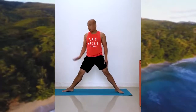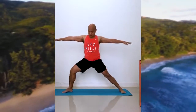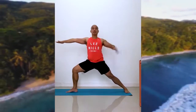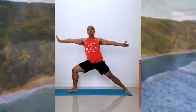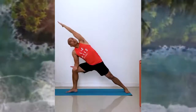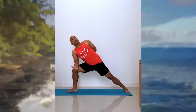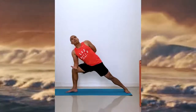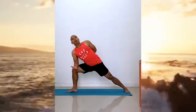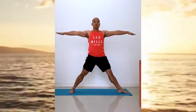Now switch to the other side. Bring your left toes out, bend your left knee, extend your arms. Stay low, lift the chest, keep on breathing. Slowly inhale, place your left elbow on your left thigh and extend. Lift the chest, and then one hand onto your opposite thigh. Inhale — exhale — and then slowly exhale. Lift, extend your arms, bring your right toes out, back to this position.